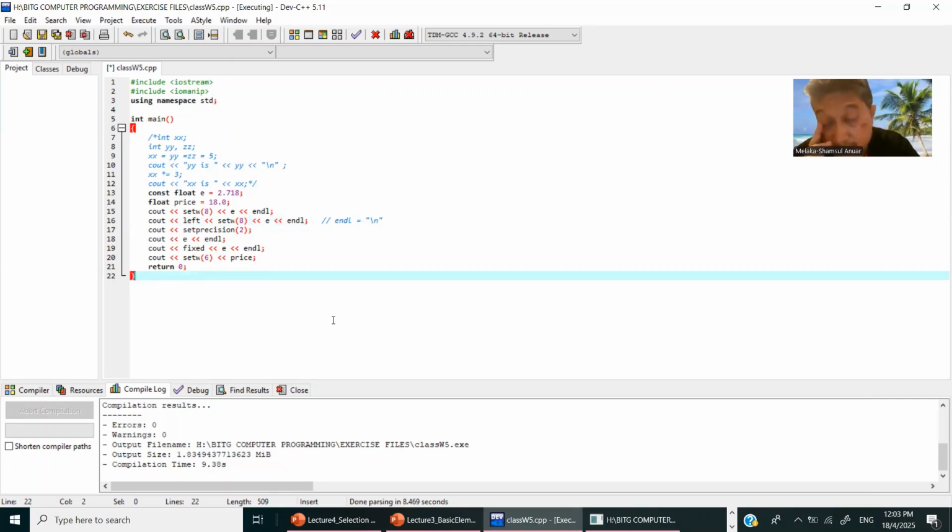Or in the situation where you're dealing with currency, so we just need two decimal places for the cents value.